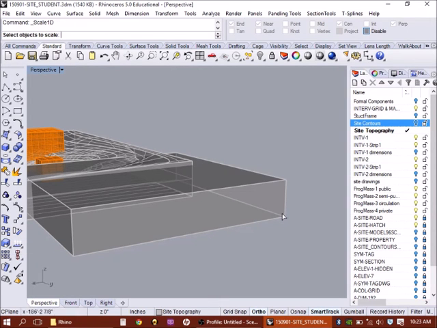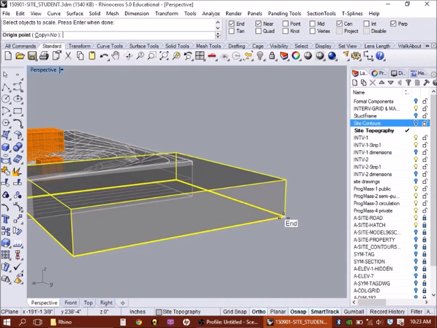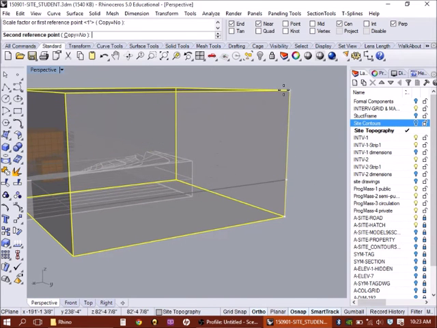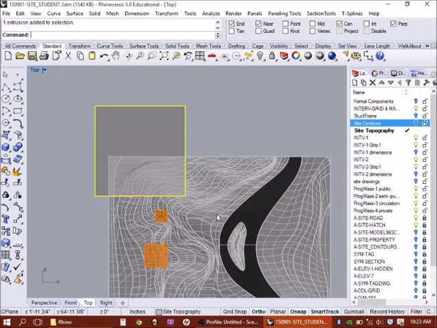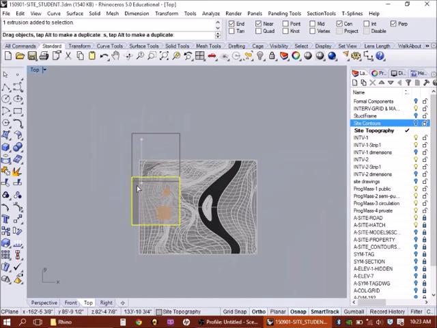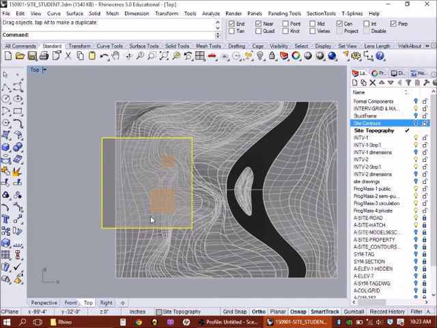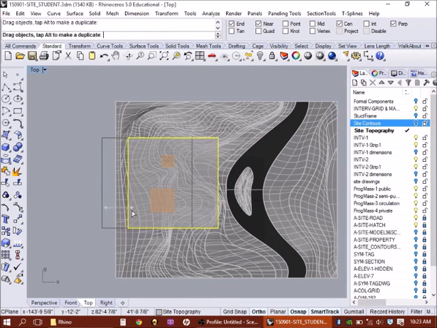Select the objects I'd like to scale. I will select that object. Right click. Origin point will be the base. Turn my object snap on. This is the other reference point. And now I can just manually increase the scale of that. So this would be, let's say, the base.